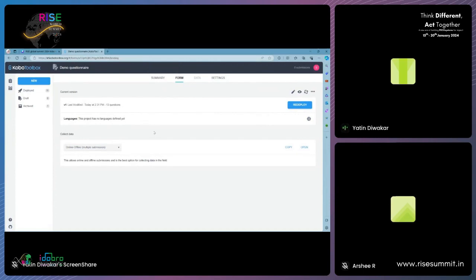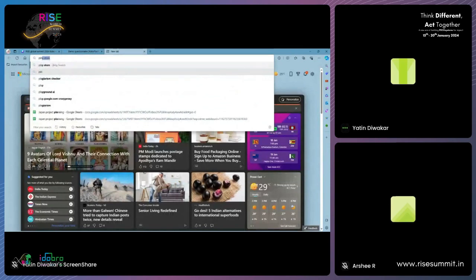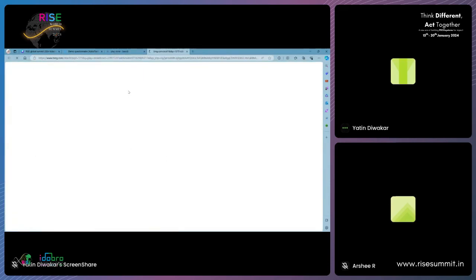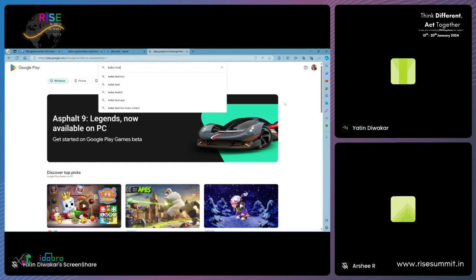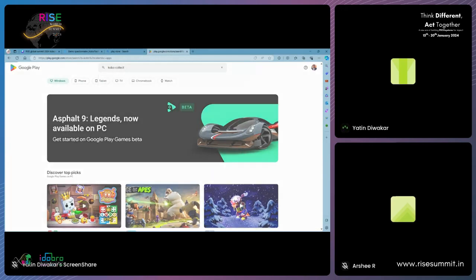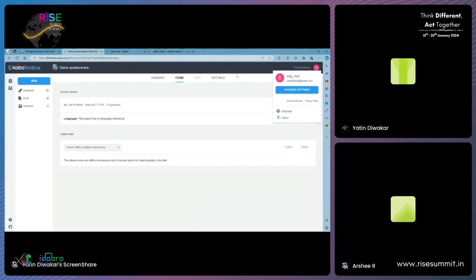Unfortunately, I've not been able to properly connect my mobile to this meeting today. But from the Play Store, you can download the Kobo app on your mobiles. So Kobo Collect directly is the answer. The Kobo Collect app will come up with the Kobo logo, Kobo Toolbox, etc. You can install it on your mobile device. And then in that app, again, you have to use your created login ID, password, whatever you used for logging in this system. You have to enter it over there, and then you can access the form from your mobile and start your data entry.